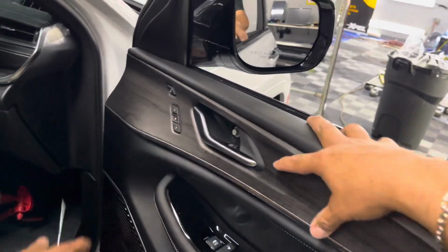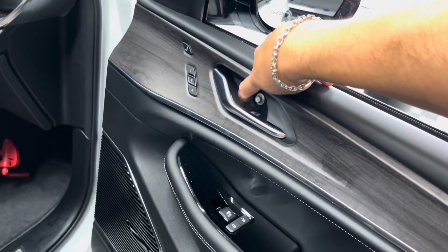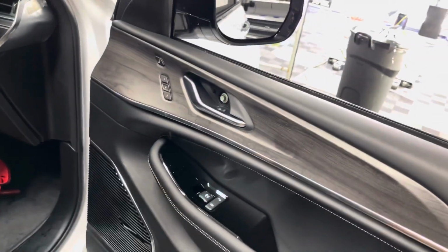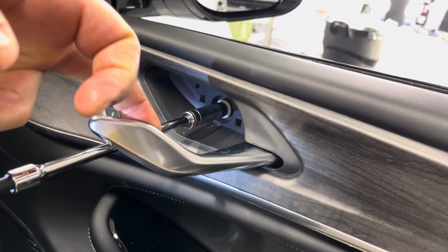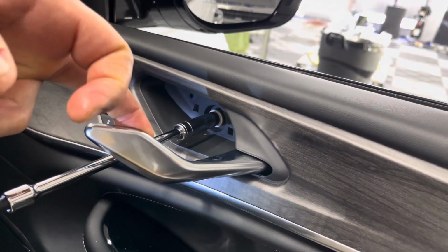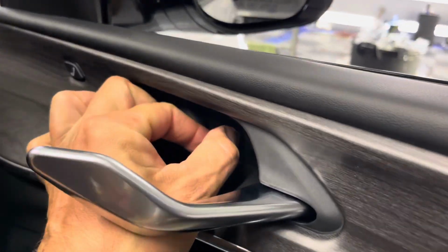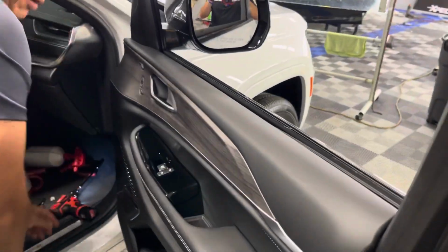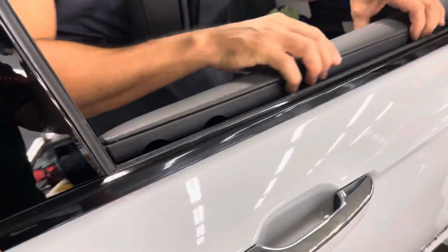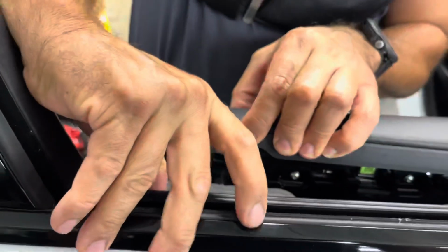Just an FYI, a lot of these are coming super tight from the factory, so you might need to get a wrench and do it by hand. I mean, really tight. There we go. Up and back. Just peeling it back, and then he's just gonna yank that seal out.